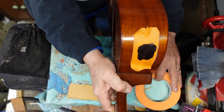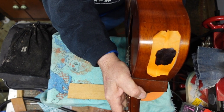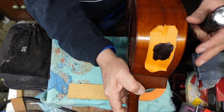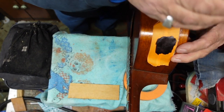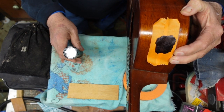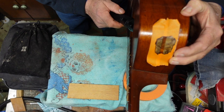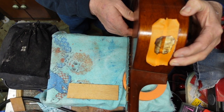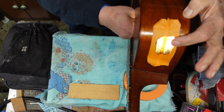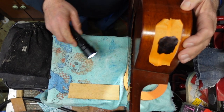It's low-tack tape, so it has no level of tackiness. I have a very high level of tackiness, and I take this brand new thing that we call a flashlight and I stick it in here and shine it up like that. Look right there. See that? And then I take a magic marker and I trace that out right there.